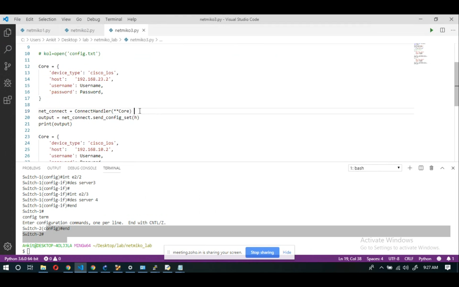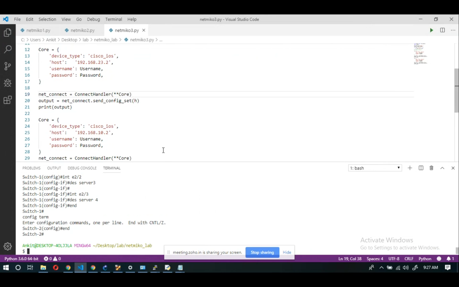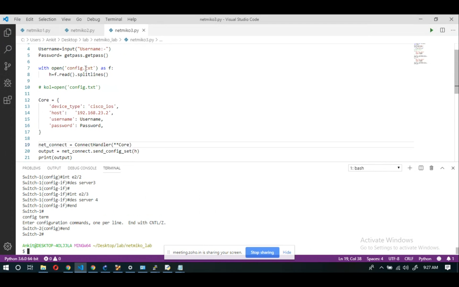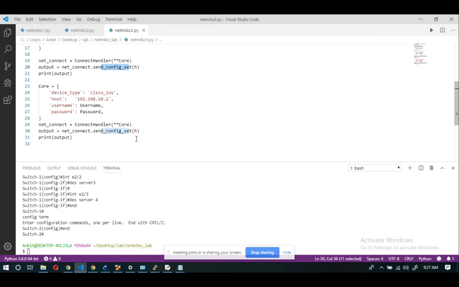So let's see if it is working or not. I have opened the file, I read the content of file, I divide it into lines, split lines, and I put everything into the h, and then I'm pushing h to the configuration. Let's see.